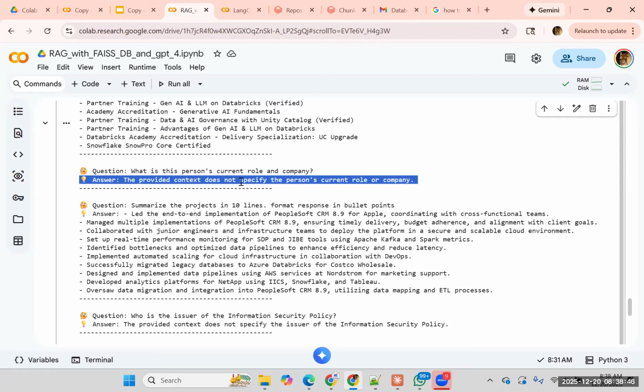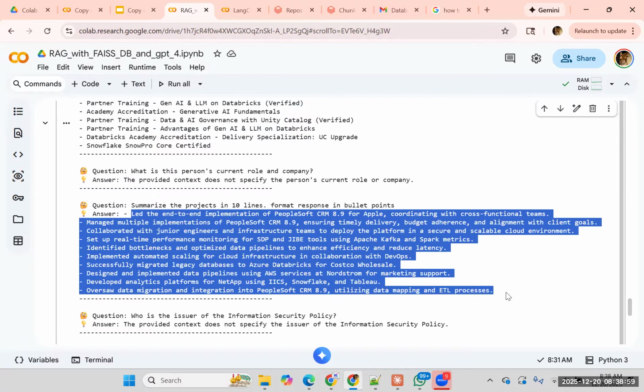the evaluation techniques. So for example, I'm getting these projects, summarize the project in 10 lines and format the response in bullet points. So it's getting all of these projects. Now, is this the complete list of projects, are all the project names correct, and is the information it mentions about each project correct or not?